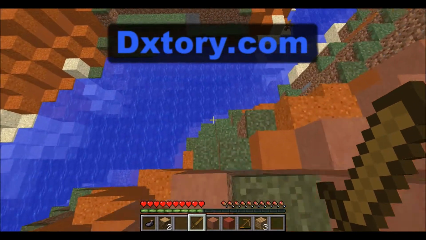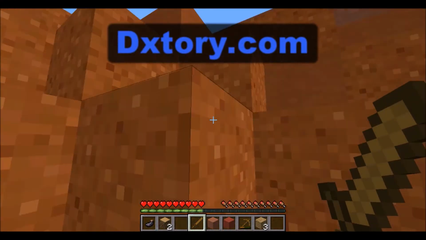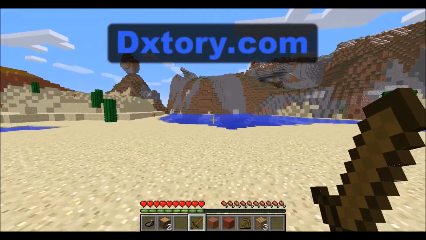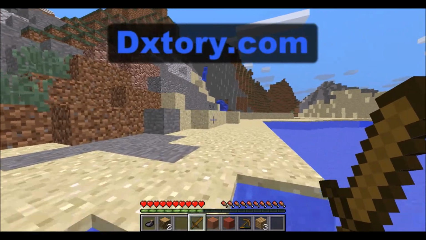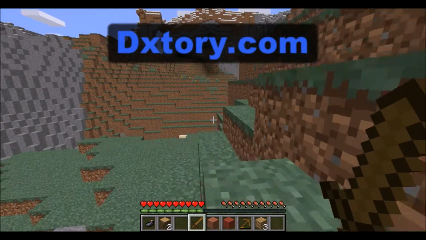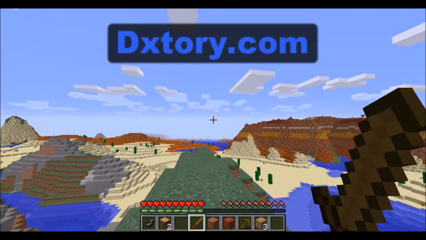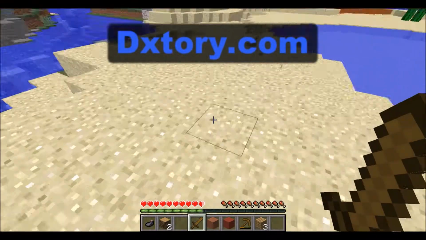Jump in the water! Barely! Let's get up to here. Boom, boom, boom. Let's see. I need to find a sheep. There are sheep. It's just a snow biome. There's a desert and it's done. It's down here.